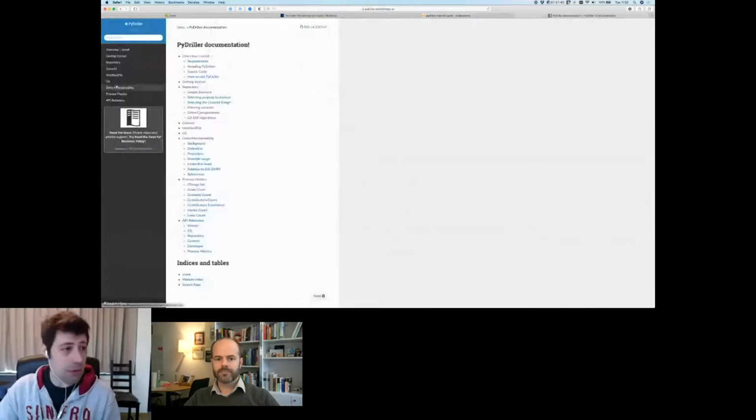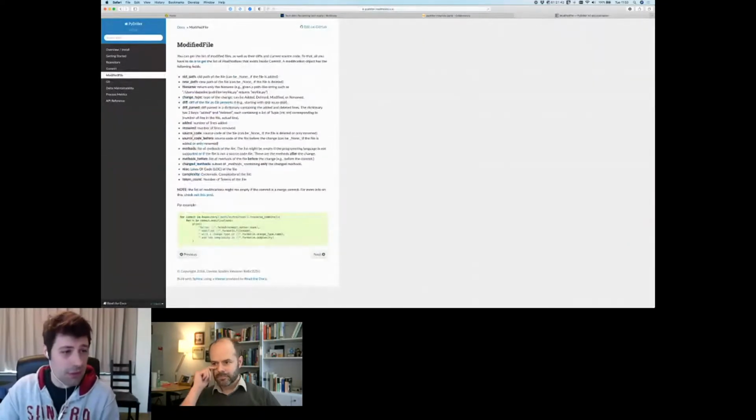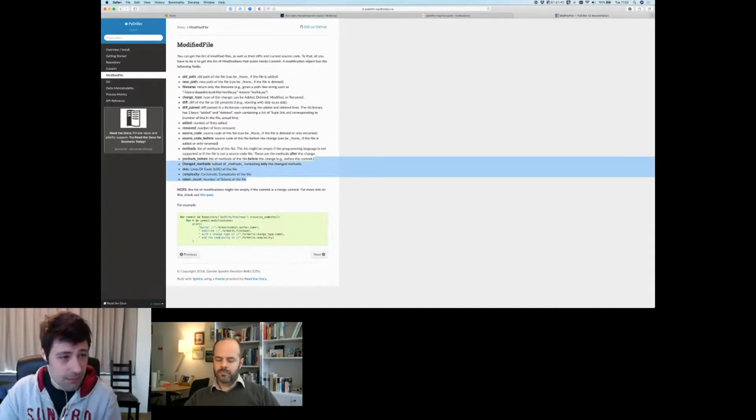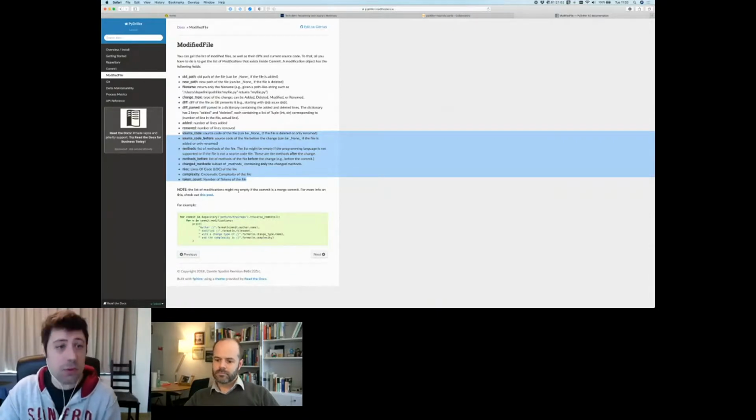If you go to the PyDriller documentation, you can see, for example, the different stuff you can get from a file that was changed. And I think those are the important ones if what you're doing is dealing with source code. So you can get the source code of the file before and after. You can get a list of methods.